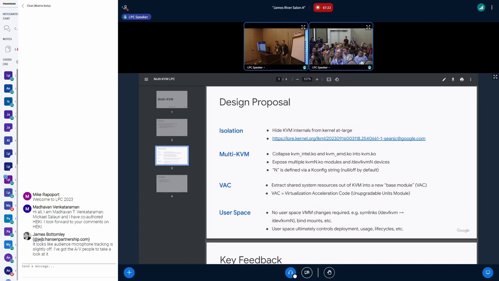Yeah, so the idea here isn't to say the host can't ever talk to KVM and vice versa, but that when we say isolation, it's isolating the gory details of KVM. So right now, struct kvm, struct kvm_vcpu, a whole pile of stuff that should not be exposed to the kernel at large is all visible in kvm_host.h. And so there are details bled everywhere. And that means if you wanted to change the layout of struct kvm_vcpu in any way, you're risking something in the kernel having the offset as X, and then you change to X plus 2, and things blow up because you're clobbering KVM. So that's what we mean by isolation.